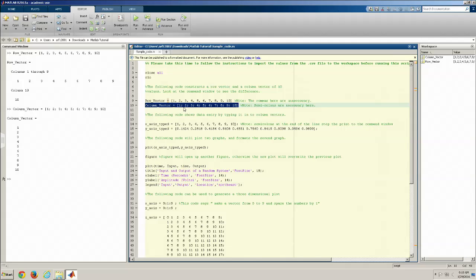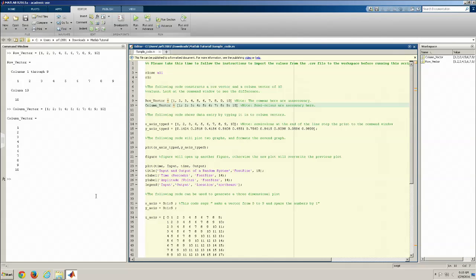In order to start a new row in MATLAB, you have to terminate your row with a semicolon. Otherwise, if you just use commas, or in reality you don't need the comma, just a single space will denote a new column. So you'll keep making new columns as you space until you use a semicolon. Then once you use a semicolon, MATLAB will start a new row. So that's the first thing. You have to make sure you're using row vectors and column vectors.